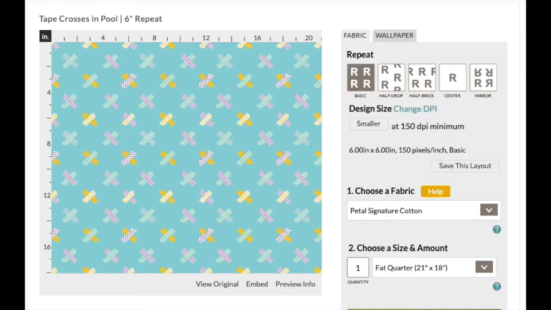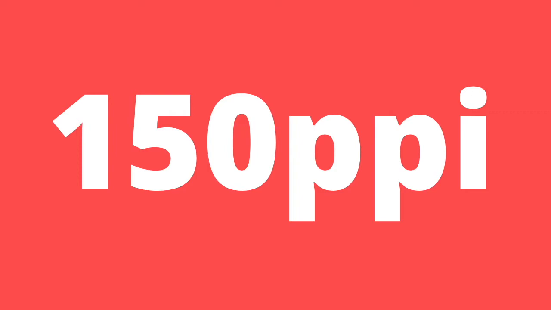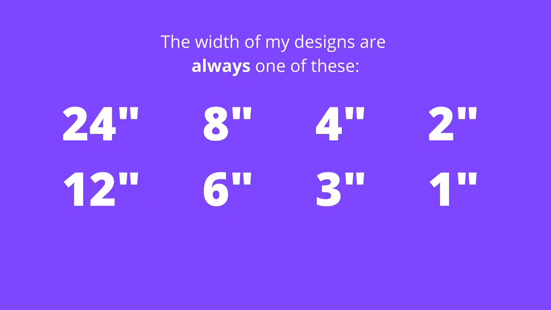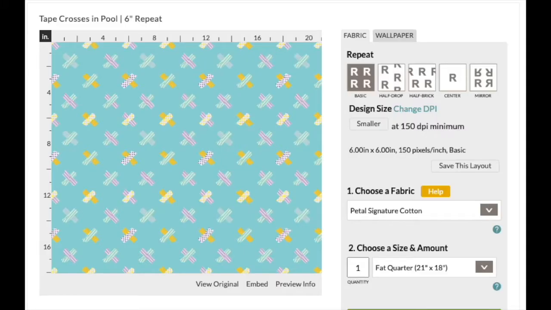The design sizer on there has always given me trouble. They have a method where you just use bigger or smaller, and you can't just type in the size that you need your pattern to repeat at. I make all my files at 150 dpi, which is what they recommend, and I always make them divisible by 24, since 24 inches wide is the size of their wallpaper. Still, with doing these things, I have problems with the design sizer, and I'll show you what I'm talking about.